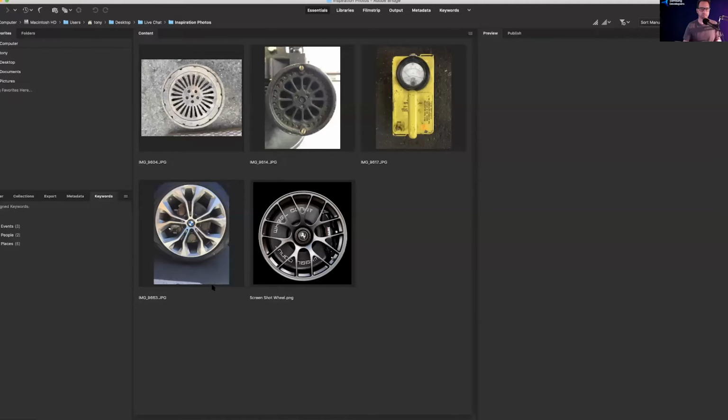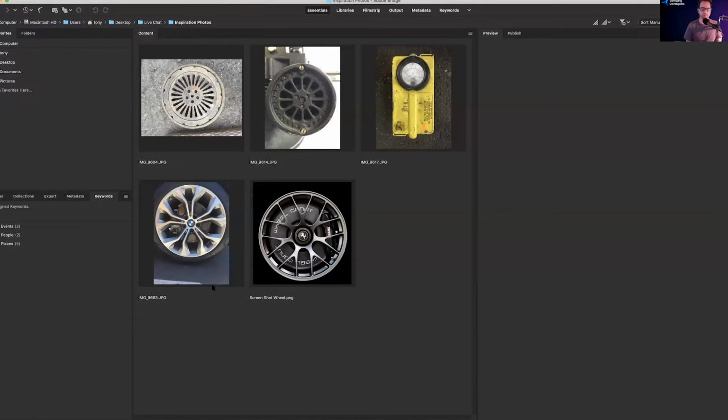One thing that I love to do is to get inspired by different things that I see. So I'm going to share with you some of my inspiration that I've come across. Give me just a moment here. Often what I'll do is just go snap pictures. I like to see different objects that I think I could turn into a watch face. So you can see here, I've taken a picture of a drain that I just found in the street.